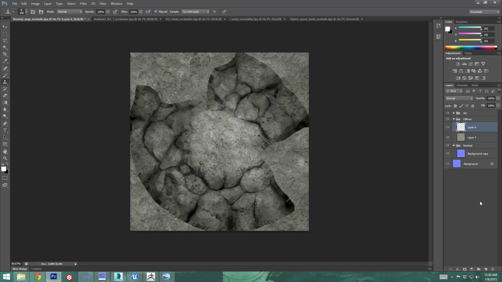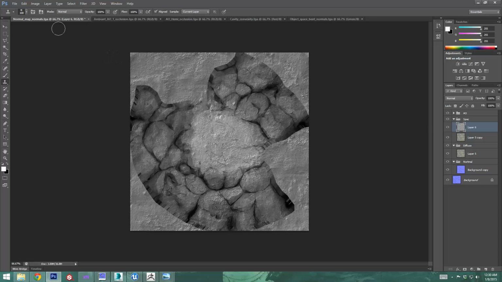I'm just going to create a new folder called spec. I'm going to copy the old diffuse map in there, and I'm just going to paste the other one in. So this is going to be used as our spec map.